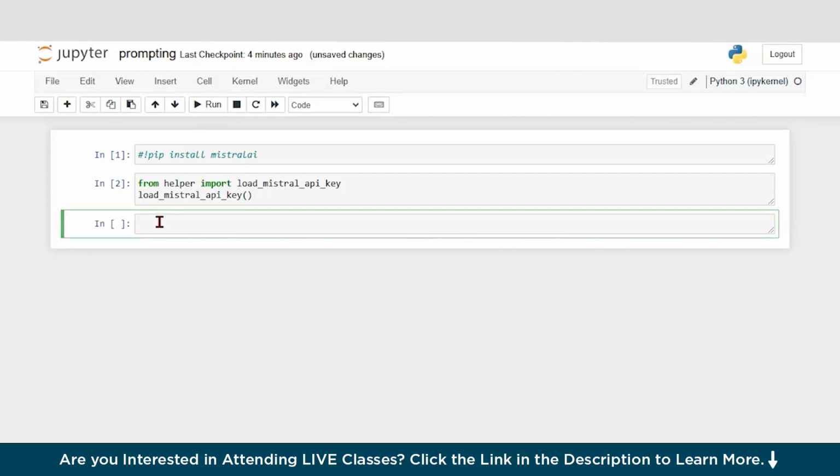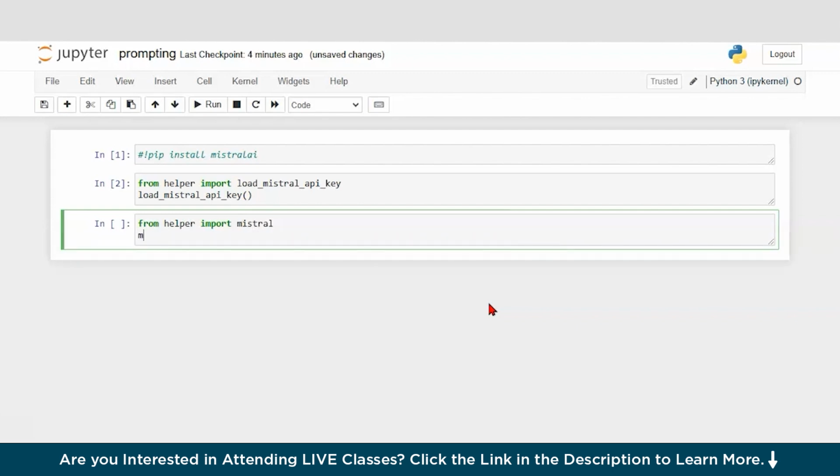That's working fine. Now we will initialize the Mistral AI model. So here we write from helper import mistral. Now here I will write mistral, hello, what can you do for me?